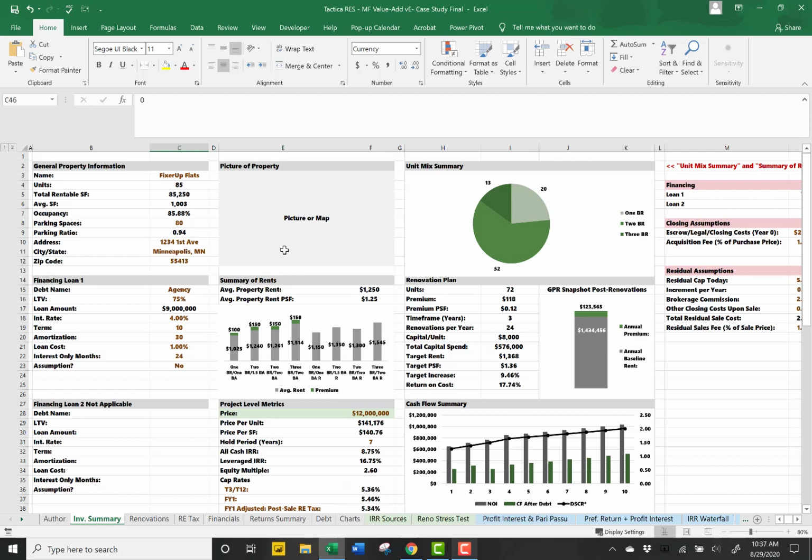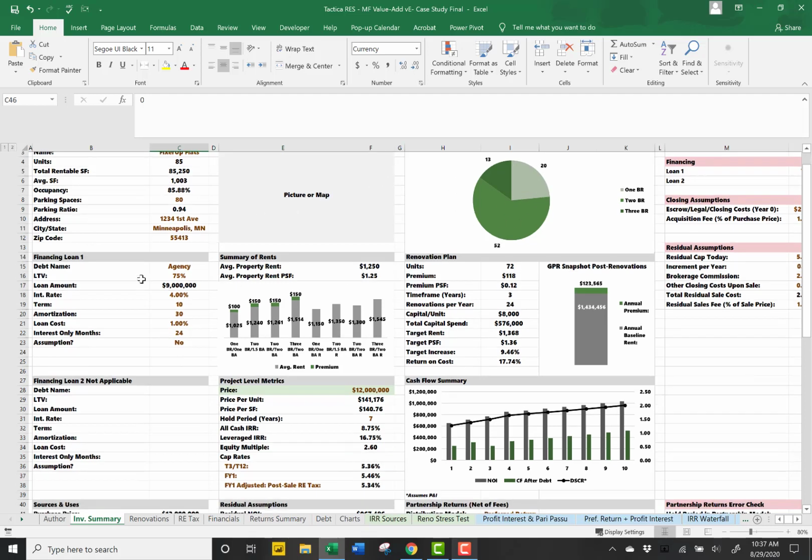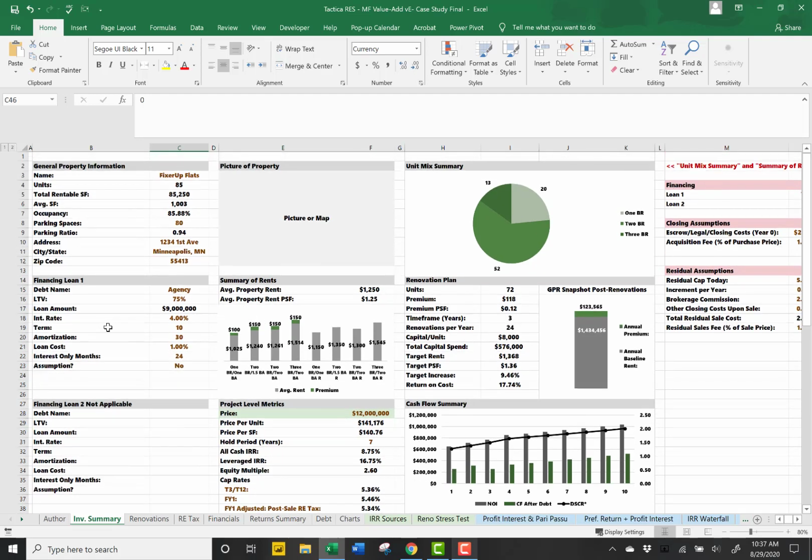You can see this is just a really nice snapshot of the property. It's pulling a lot of information from the different tabs. You can see that, if you have a picture of the property, you'd put that here, just a basic unit mix, some of the key property information, financing. The model will account for up to 2 financings, 2 loans. So if you're maybe assuming a loan and you need to tack on a supplemental, the model would easily be able to handle that. Your renovations, obviously, most people buying this are buying value add real estate. It's been a very popular asset class over the last decade or so.